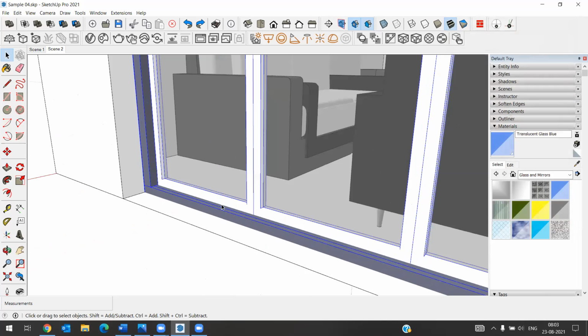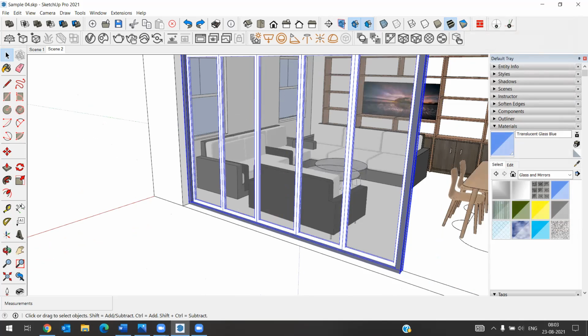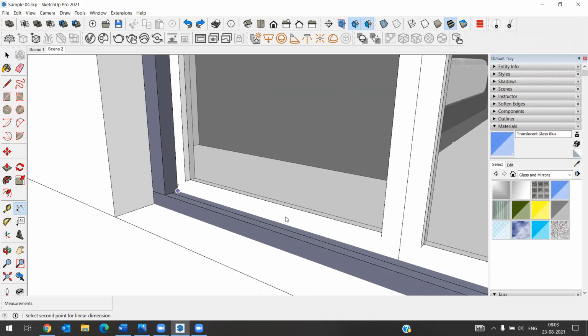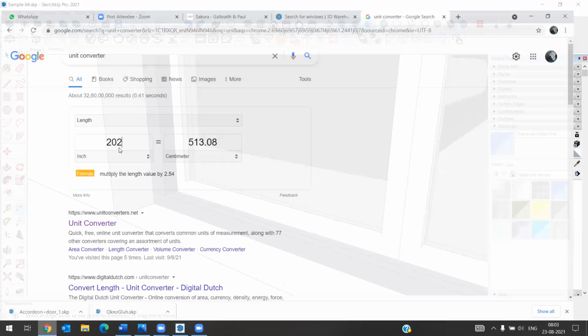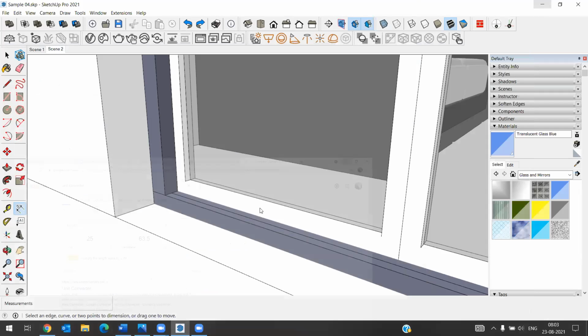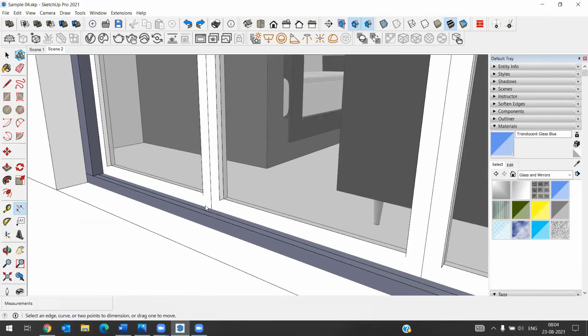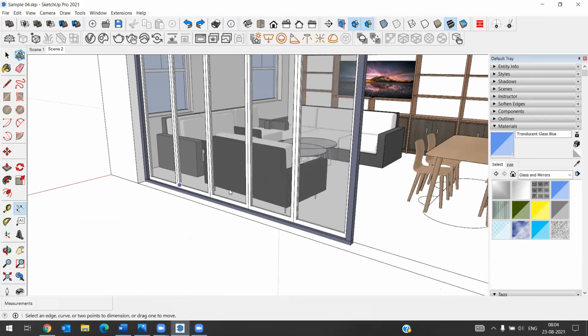Each window width, right? Each width is 2 feet 3 inches. Okay, each window is 70 centimeters. So like this, we'll keep.